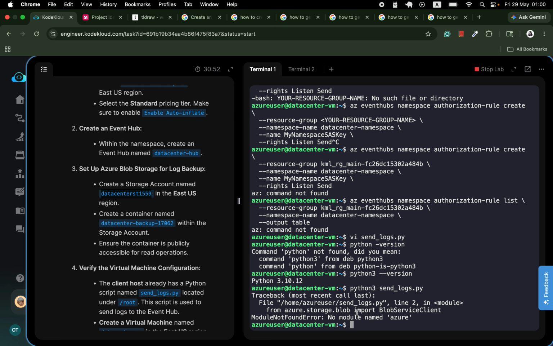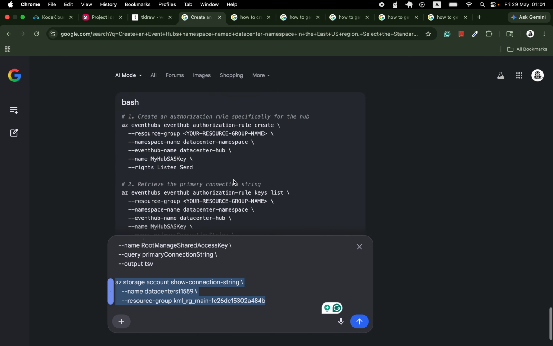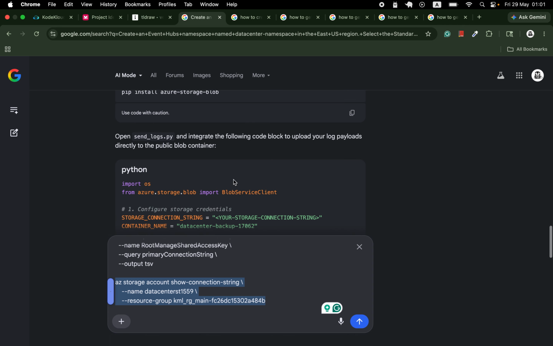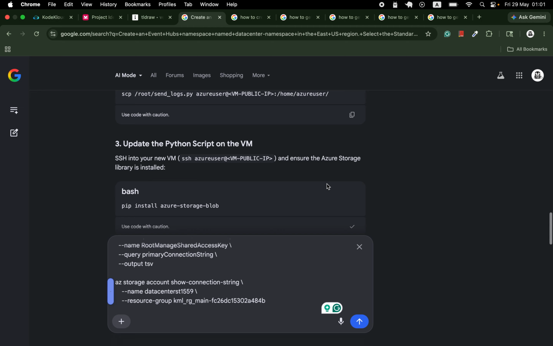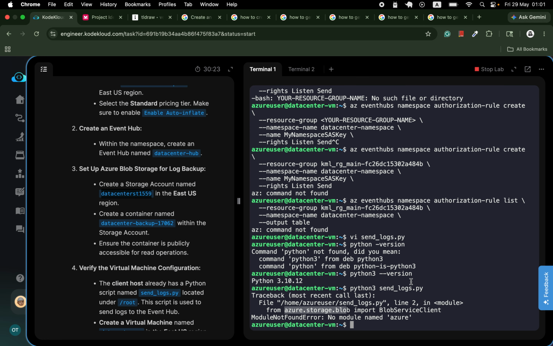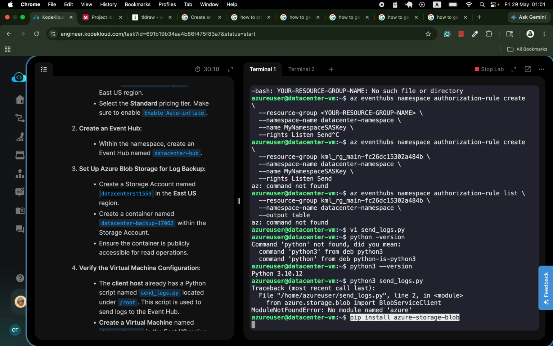So here we have some errors from the Azure storage blob, because probably we don't even have that module Azure on this virtual machine, so that's why I think we have to install this command. Where is that? So we have to install this pip install azure-storage-blob. I think so. So let me install that one on the Azure virtual machine.